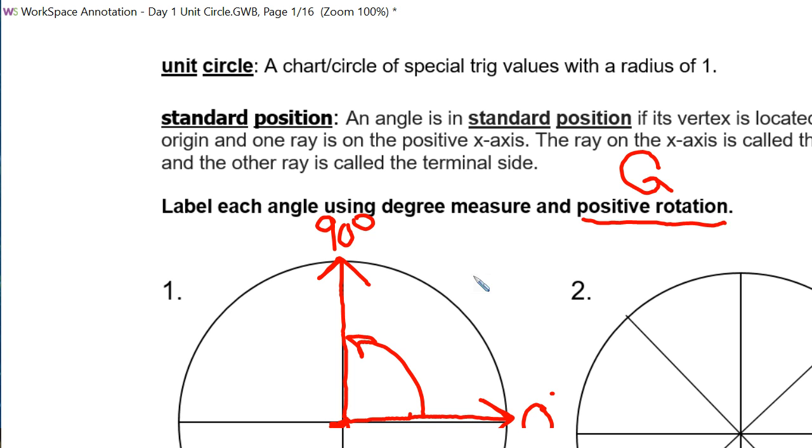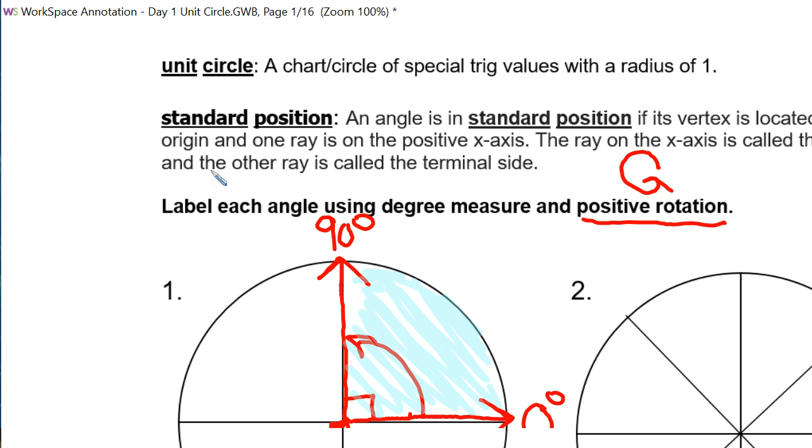Now, if you notice, that was a 90-degree angle. It does make a right angle, so that is 90 degrees. Another way we could have found that is looking at that angle. Let me highlight it. Looking at this section of the circle, we know how many total degrees are in a circle. How many total degrees in a circle? 360, and this section makes up what fraction of that circle? 1/4. So what's 1/4 of 360? 90 degrees. So each of these are 90 degrees.